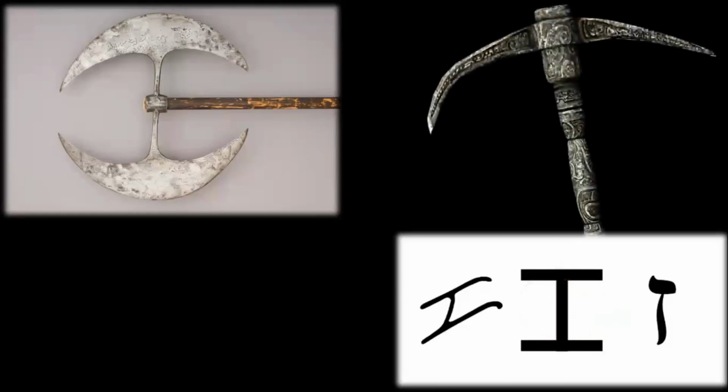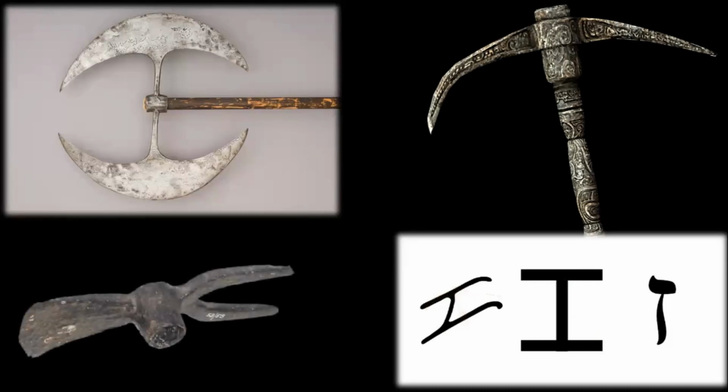Let's look at another tool. This is another ancient tool. We can see how the top of that sort of looks like one of the sections of the letter. Here's the top of a mattock, and we can see how the opening of it may have looked similar to one of the sides of the pictograph of the original letter or script.